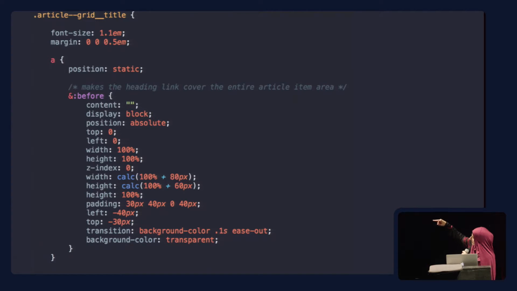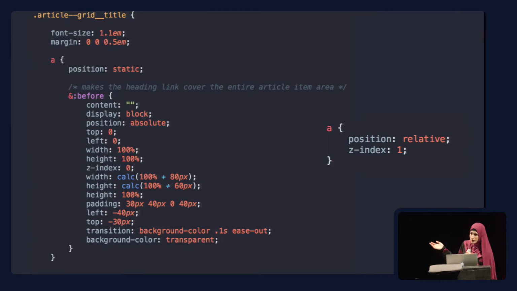Now, the link inside of it contains a pseudo element. So the way I extended the title was by adding a pseudo element, which is part of the title. And that pseudo element is positioned absolutely relative to the entire item. It has the width and the height of the item. It's 100% width. There's a little bit more calculation in the width and the height because it's specific to the layout and the grid of the magazine. So you don't really need calc in this case. Extend the title and it works.